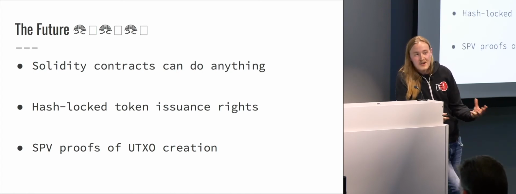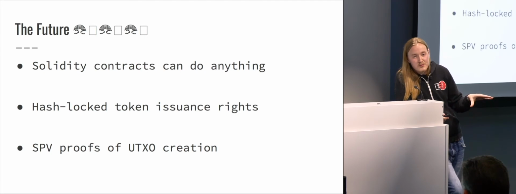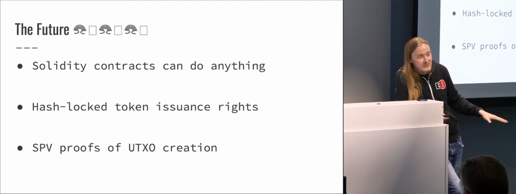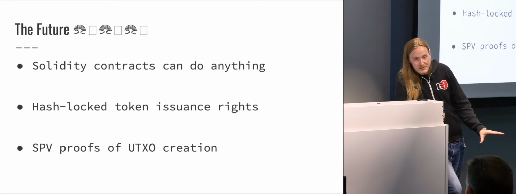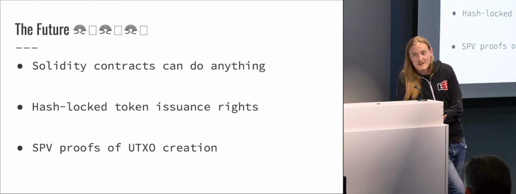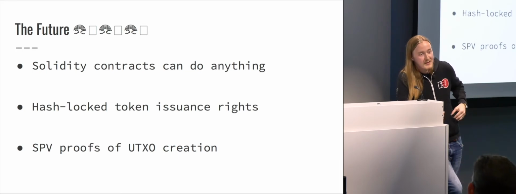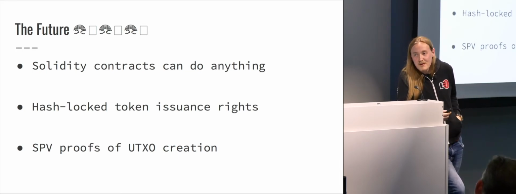So in a Solidity contract, we can validate a Bitcoin block header or multiple Bitcoin block headers. We can validate a Merkle tree proving that a specific transaction was included in those headers. And then we can validate the script that was paid to by a transaction. And we can prove that Bob paid to the option script in Bitcoin within a Solidity contract. So then he doesn't have to put up the Bitcoin at all until he wants to exercise the option.